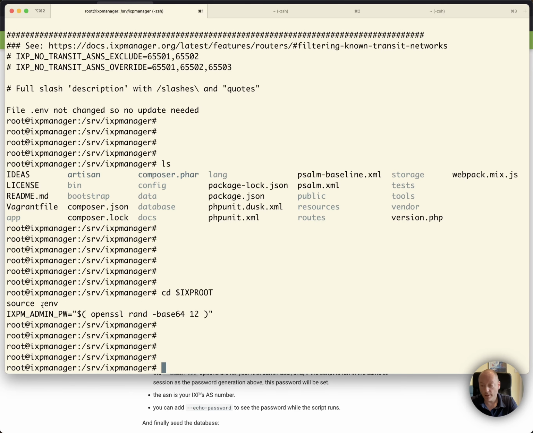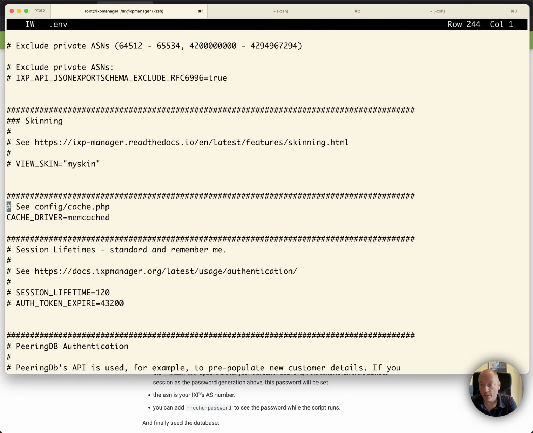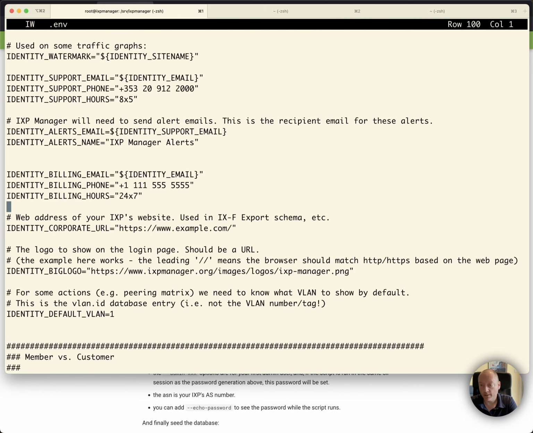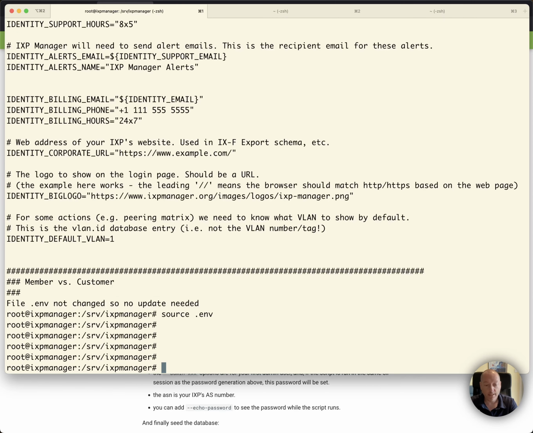The .env is interesting. If you actually look again at .env, the way these settings are, just back up to identity, take this one for example. That's just standard bash or sh or tcsh or whatever, as is this. As long as this is defined before you try to use it, and it is up here, it's fine. So you can actually just source the .env file into your bash environment. In some scripts we would do that, and then use the variables to access MySQL in the script, for example.